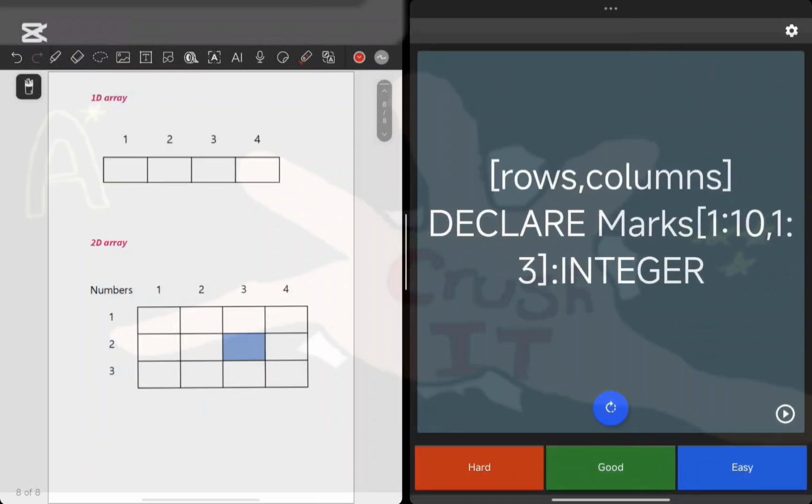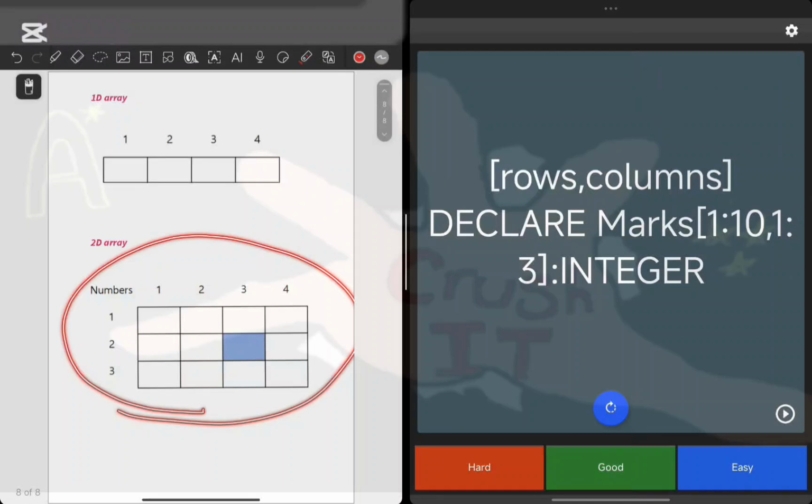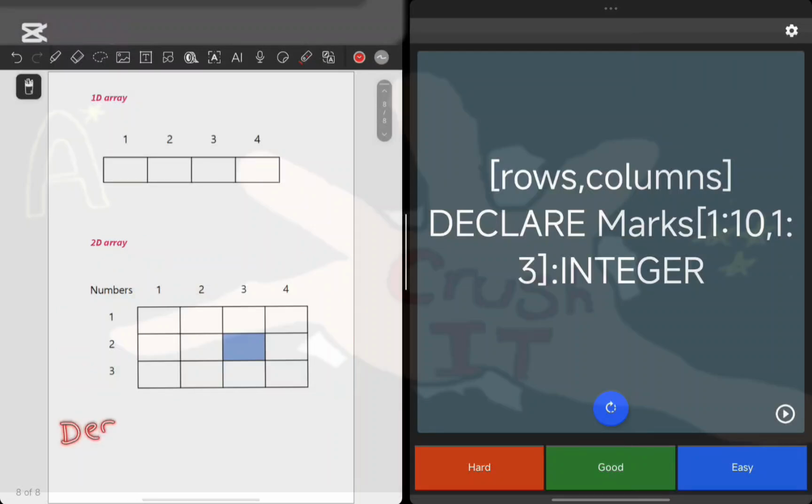But if we take the example of this table, it's going to be declare numbers, 1 to 2, 1 to 4, and the data type integer. So we first start with rows, then columns.